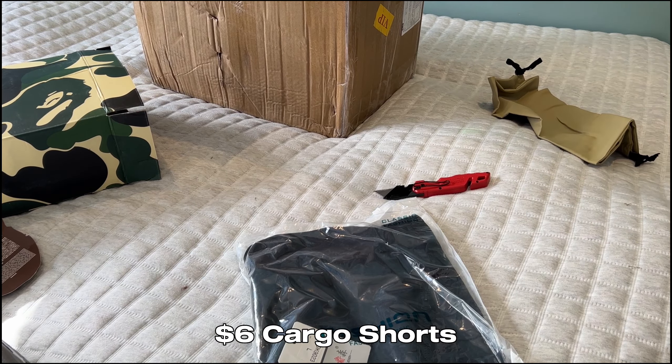Here we've got a Patagonia bag for about $7. It's hella big — vintage-style material with nice zippers. On the inside there's a good amount of space and another zipper. It says 'Ultra Light Black Hole Sling' on the label. There's a big pocket down the side too. It doesn't feel super high quality due to the material, but for $7 this feels really nice.